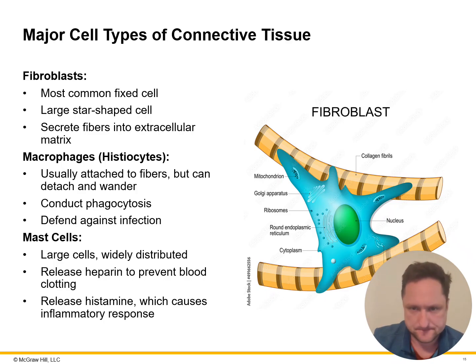So, in specialized connective tissue, other cells such as chondrocytes in cartilage, osteocytes in bone, and adipocytes in fat perform unique functions. The balance between these cell types allows connective tissue to both maintain structure and respond dynamically to an injury or infection to get us back on our feet.